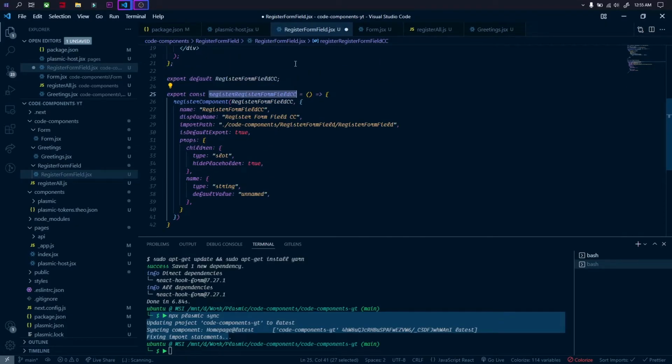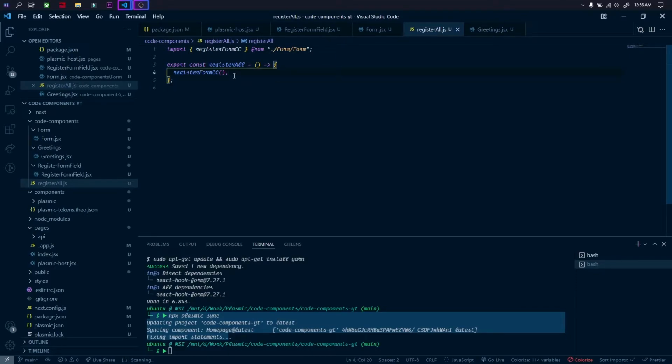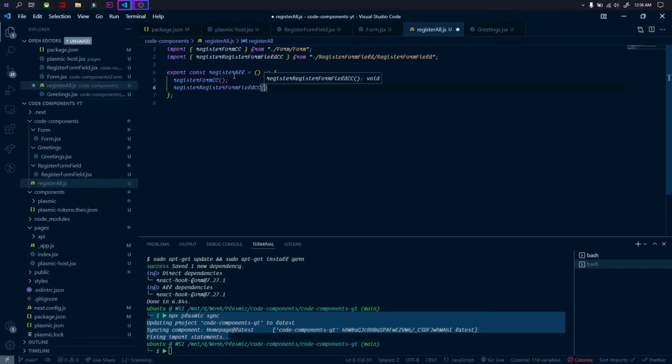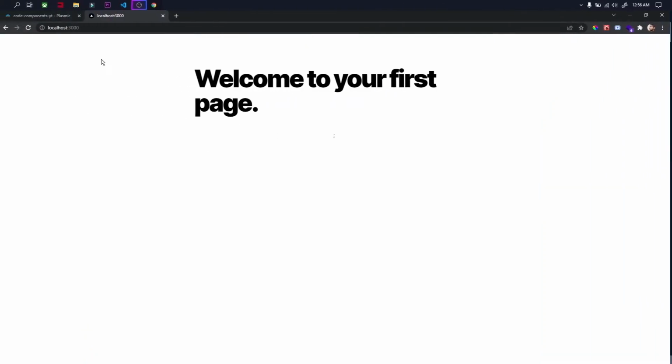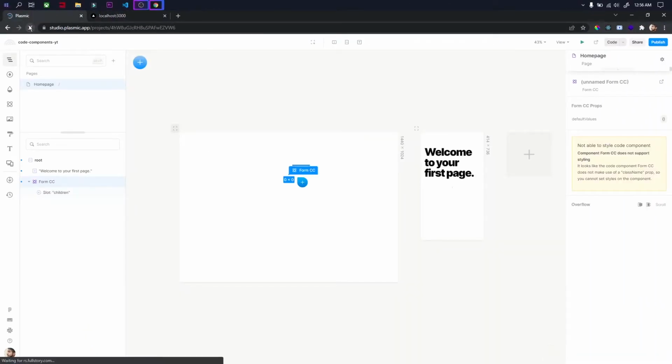So let's call this particular function inside our registerAll function, like so, and let's just refresh the project, and we'll be able to see the registerFormFieldCC function inside the studio.